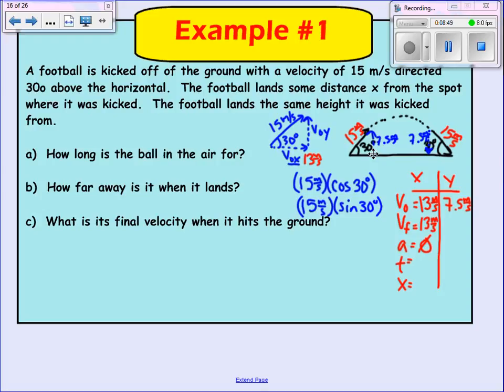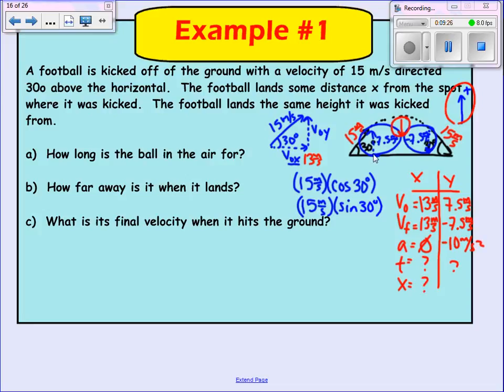However, remember, you need to establish which direction is going to be positive, up or down. I'm going to make up positive, which means this initial velocity is facing up, is positive, and this final velocity would be negative. So in my x and y chart, I'm going to make this negative 7.5 meters per second as the final y velocity. Now my acceleration is always 10, but acceleration points down towards the Earth. Since acceleration is pointing down and I'm making up the positive direction, that means my acceleration will be negative 10 meters per second squared. The time is unknown.